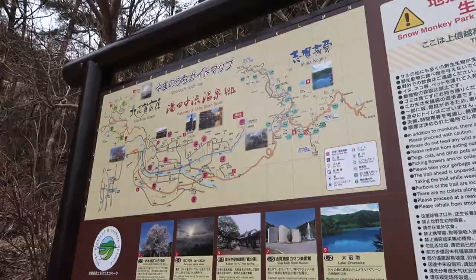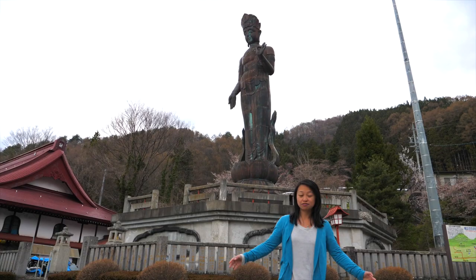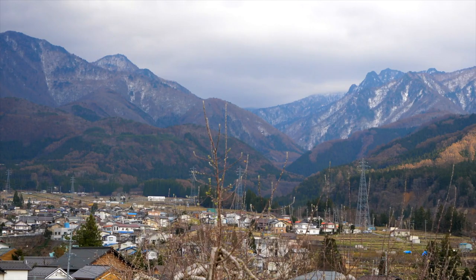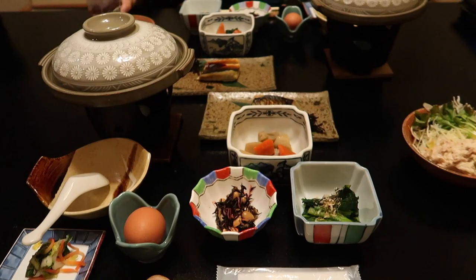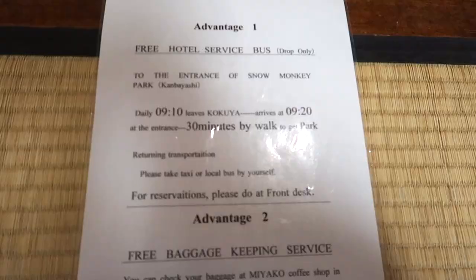The next morning before breakfast, we went for a walk to see the goddess of mercy and world peace. It was a 15 minute walk and the view from over here — you can see the whole entire town. That was totally worth it. We got here at the tail end of cherry blossom season and most of the cherry blossoms had already fallen, but I'm glad I was still able to see something. We found a monkey at the temple! Time to head back for our last meal here. I'm sad to have to leave this place — it was so relaxing, the onsen was incredible, and I definitely wouldn't mind coming back again.